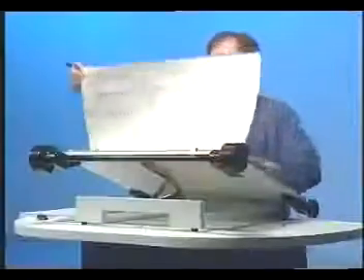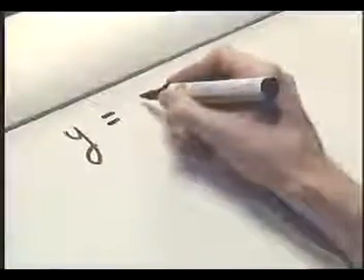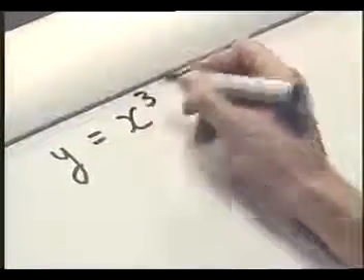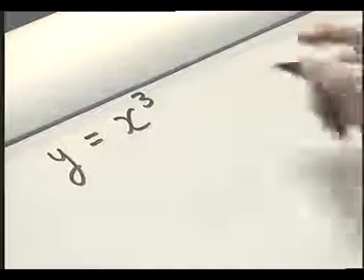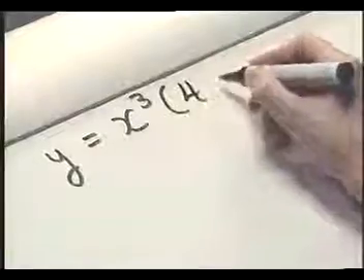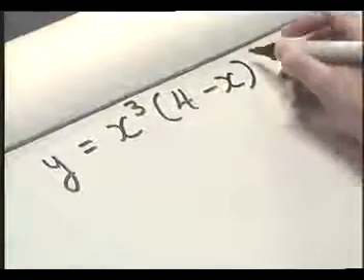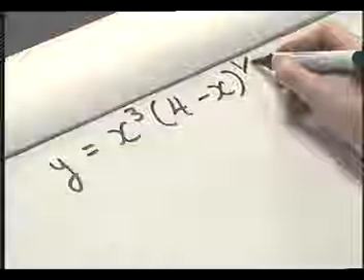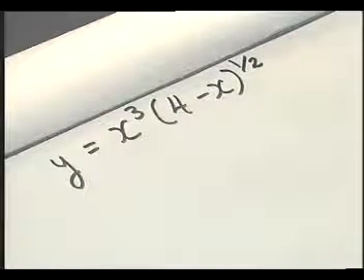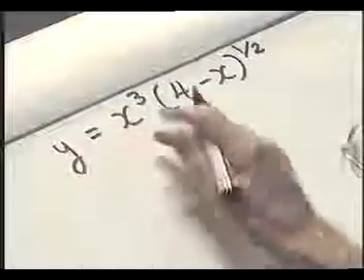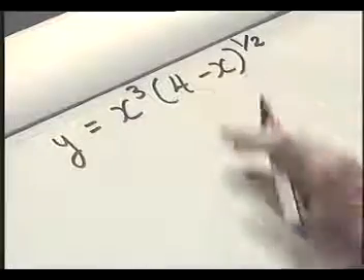Let's have a look at another example. This time, let's have a look at one where we've got all just functions of x. No trig functions in, just nice functions of x. Except we'll make this one have a fractional index. We'll make it be to the power a half. In other words, it's a square root. So, y is a u times a v.